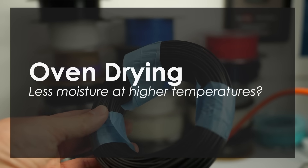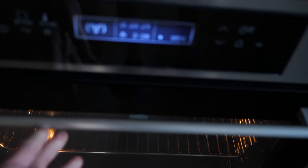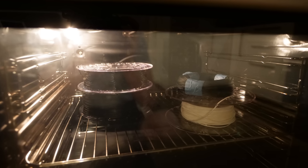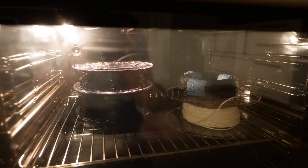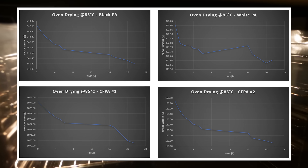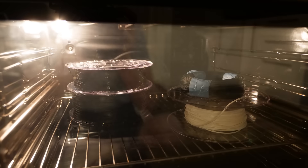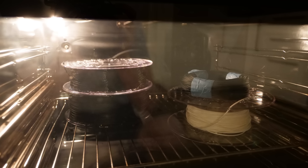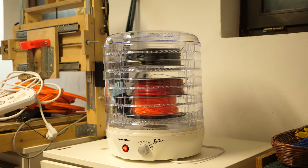Since the carbon fiber reinforced nylon didn't seem to dry in the food dehydrator properly, I tossed that roll together with 3 more rolls of plain and carbon fiber reinforced nylon into my kitchen circulation oven. I used a real 85°C instead of the 65°C of the food dehydrator to find out how much more moisture higher temperatures can remove and in what time frame. I opened the door at regular intervals to let the moist warm air out to improve drying. The results show that even though the spools were pre-dried, the elevated temperatures removed significant additional amounts of moisture, and even after almost a whole day I was still measuring a small decrease. This lets me conclude that for higher technical materials, it is necessary to find a proper drying solution and check the weight to confirm the process is finished. Even though I've successfully used a food dehydrator for many materials, at least mine is not sufficient for some of the more demanding filaments. If you have questions about drying temperatures and times, don't hesitate to contact the material manufacturers.